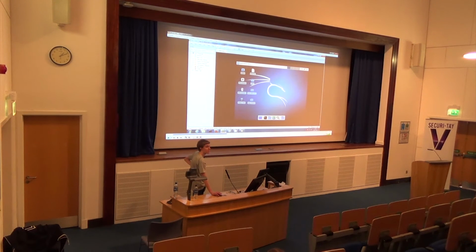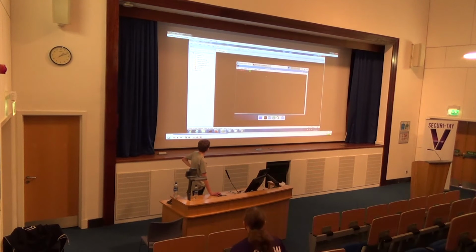So just to create a DLL, it is really simple. MSF Venom in Kali Linux has the feature of creating malicious DLLs itself. So you just put MSF Venom. Of course, it's executing calculator.